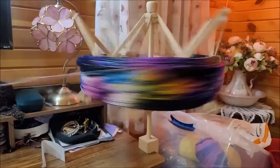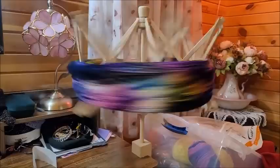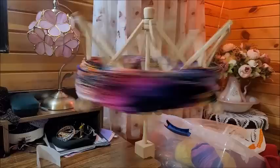Wind up the yarn all the livelong day. Man, this yarn is 5 miles long. You got it. Ooh, it's cool. Trippy.